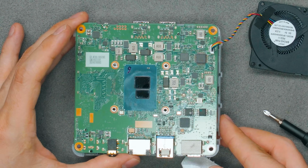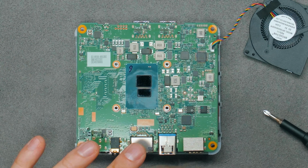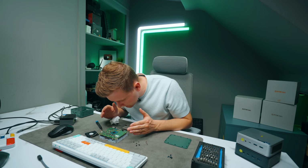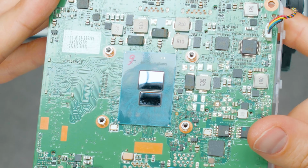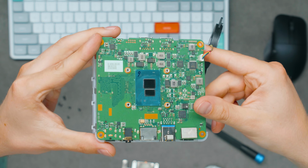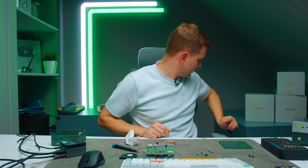I mean, looking at this silicon, usually when you clean it off like that, it's very nicely polished. But this seems very, very scratched. So I'm not sure if they've already damaged these chips. There's scratches on this there. Let me see if I can show you this. Can you see how the silicon has little scratches and scrapes on? Never seen this before, and I'm not sure if this hurts the performance or helps it. Don't think it helps it, but hey, that's what it is.